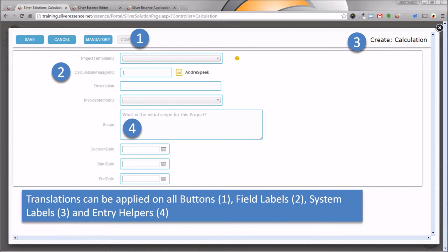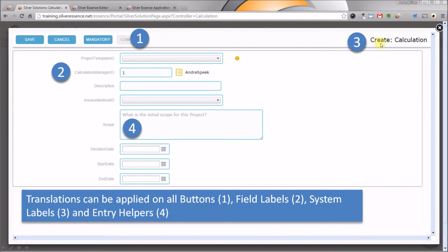Now, if we have a look at this entry screen, here I have put on some numbers, and this shows you which elements of the user interface can be translated. Basically, all text can be translated. So the text on the buttons can be translated. All these field labels can be translated.